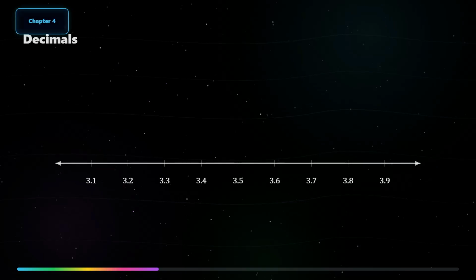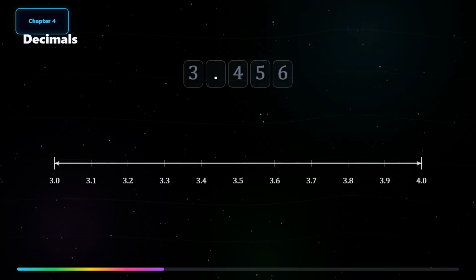Now let's move to decimals. A decimal is a number written with a decimal point. The digits after the decimal point show smaller place values. For example, 3.456 is a decimal. For speech, say it as three point four five six. Do not say three point four hundred and fifty-six. After the decimal point, we normally read the digits one at a time because each digit has its own place value.